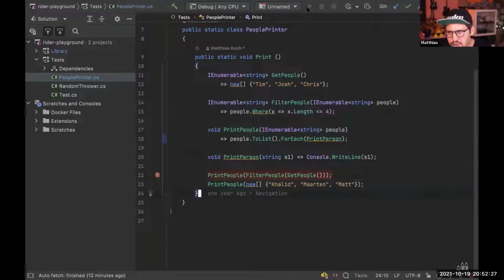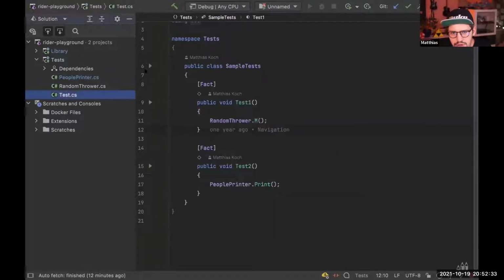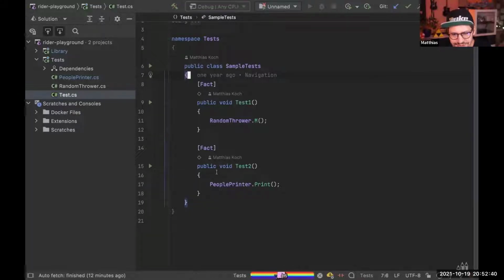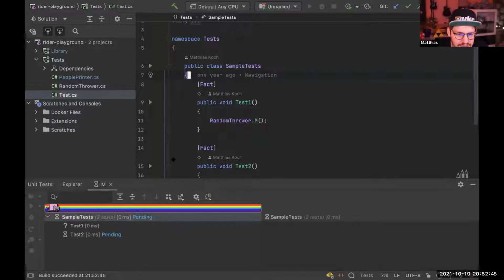And let's say we end up here with our debugger. Here I have my test, which is a people printer. What a fabulous name. So people printer. I debug my test.